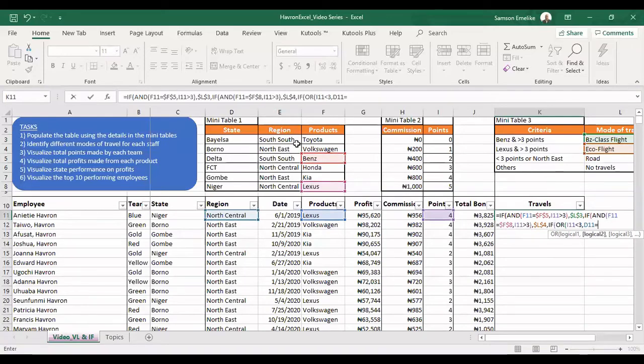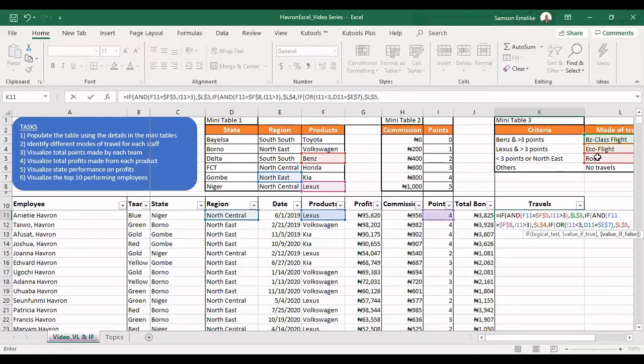We have our region here, right? So we are clicking this, we are locking it. All right, so this is our logical test. We are done with that, and then we are putting a comma to confirm. If this is true, this person should travel by road. So we click road here, and then we lock it. All right, then we end.